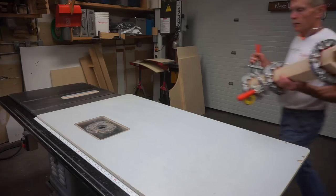If the inside of this tube needed to be cleaned up, I'd make a special scraper to run through and clean up that glue squeeze-out on the inside. But as it is, that little fillet of glue isn't going to hurt anything and actually adds a little strength to the finished cylinder.